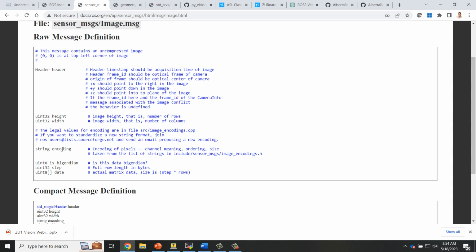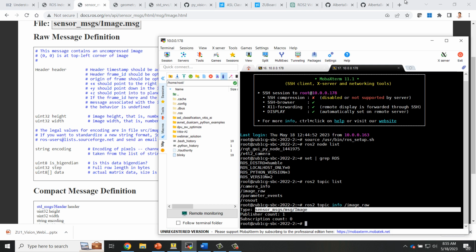So this could be RGB, BGR, YUV, the color format, and depth of each component. Is the data big endian or not? In our case, it's 8 bits, so it's just bytes, so there's no ordering to specify. And the actual data.